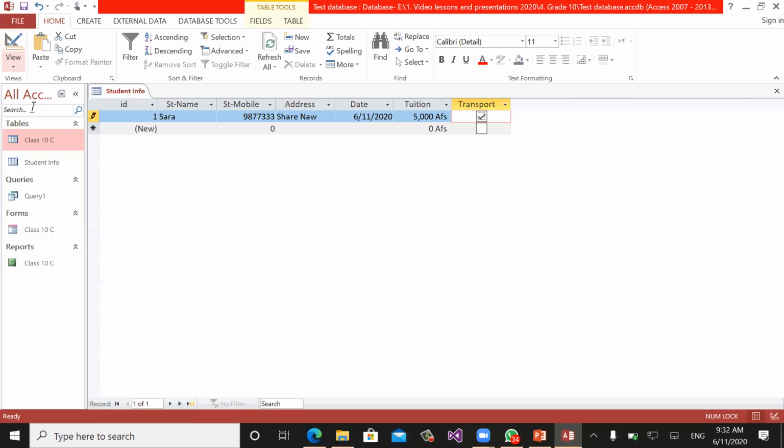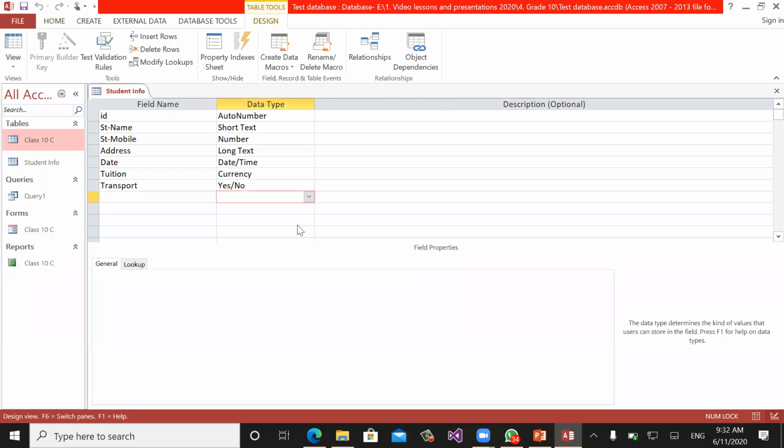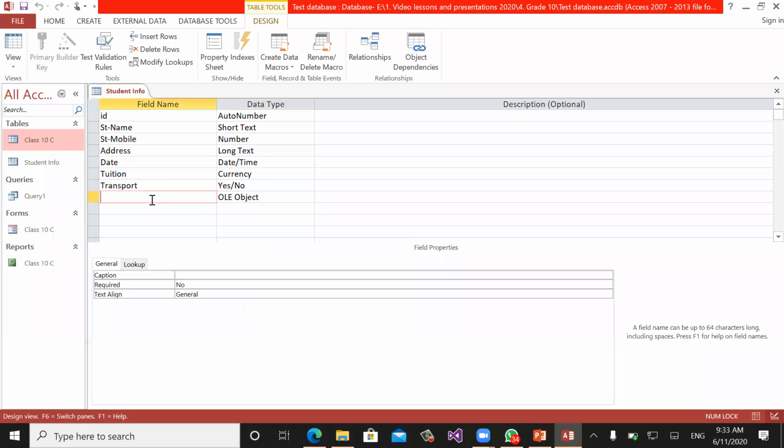Let's discuss more. Another thing that we have in here is the OLE object. What's an OLE object? An OLE object is, for example, a photo. It means in here it's the description part. You don't need to write the information, but you can write information for those that don't have info.